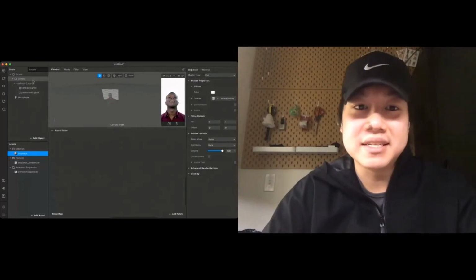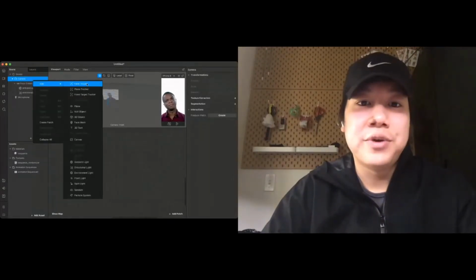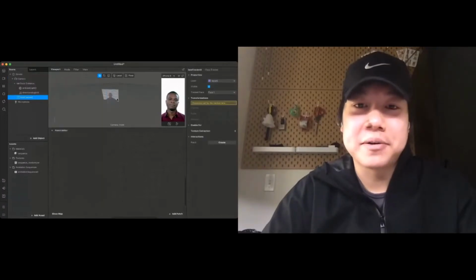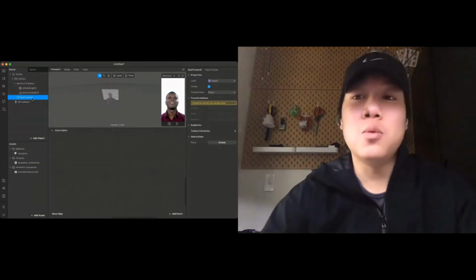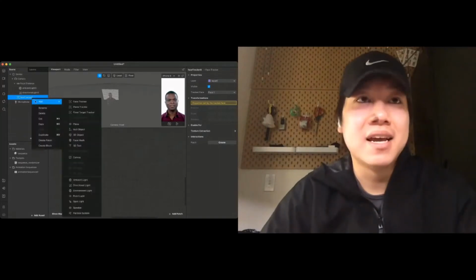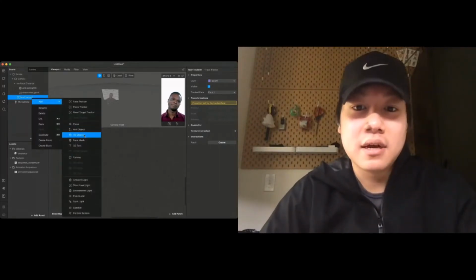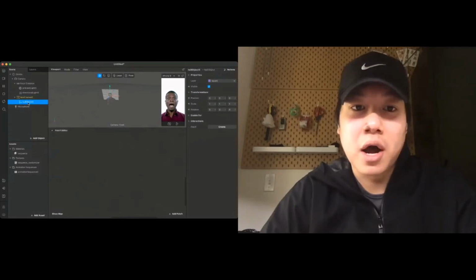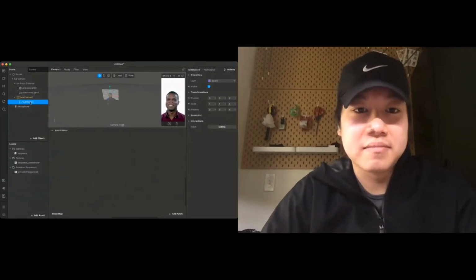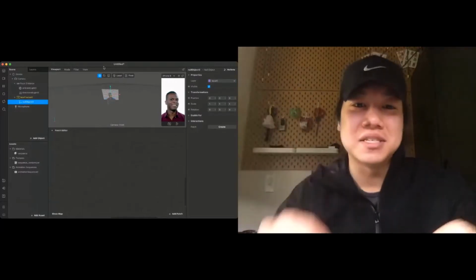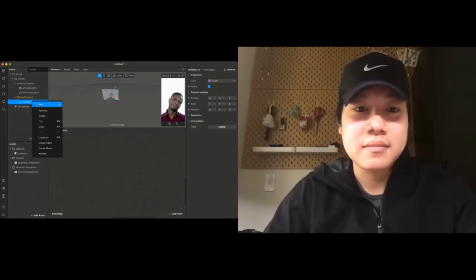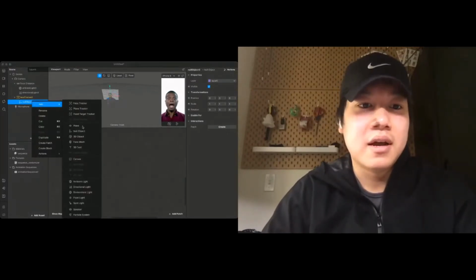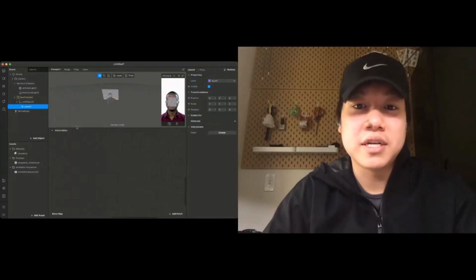We're going to go into the scene, and we are going to add a face tracker. What this basically does is anything underneath this object will be tracked to the moving face. And underneath that, I'm just going to create a null object. And this is basically, it doesn't do anything. It just houses all the different components underneath. Cool. Underneath that null object, we are actually going to create a plane.